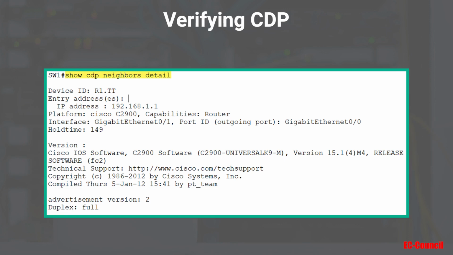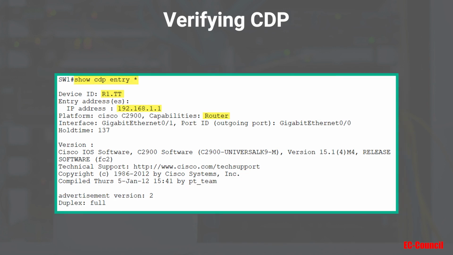Additionally, if you want to get an IP address of your neighbor devices, you can use a show cdp neighbors detail command. For example, r1.tt is a router, and look, we actually got the actual IP address of r1.tt. We also got the platform, the capabilities, the interfaces being used, the port ID information, and so on. This information is very useful if you have to remote access a device but you can't remember what is connected to which particular interface, plus if you can't remember an IP address for a neighbor device on the network.